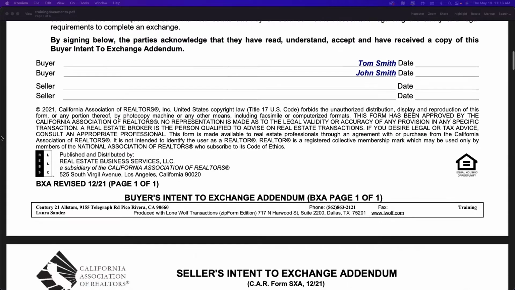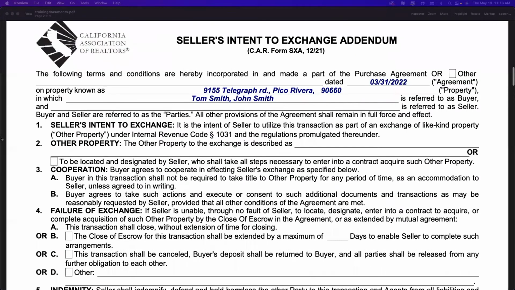So now on the flip side of that, we're going to do a seller's intent to exchange, right? So now I have an investment property that I'm putting on the market. I've sold it. I am now disclosing to the buyer that I have an intent to exchange out of this property and find a replacement exchange, another investment property that I want to exchange into to avoid at the moment, to defer my tax payment.